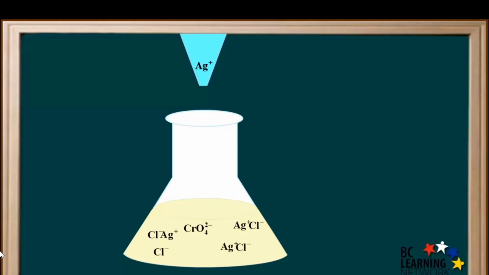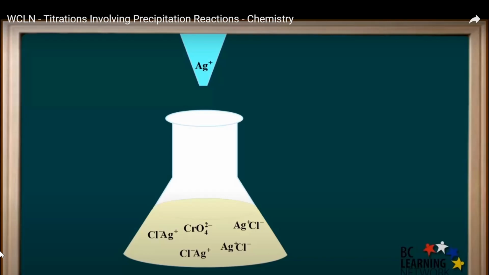Added silver ions will continue to bond with the remaining chloride ions. At a certain point, all of the available chloride ions have bonded with the silver ions. Now, if we did not have an indicator in here, would there be any way of knowing that our cloudy white solution was finished reacting? No, you'd be like, it's cloudy white. It gets a little more cloudy, but how do you know when it's at its most cloudy? Like there's no way of telling, okay? That's why we have our indicator.